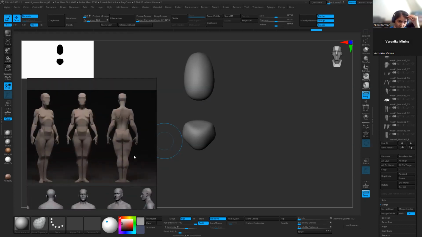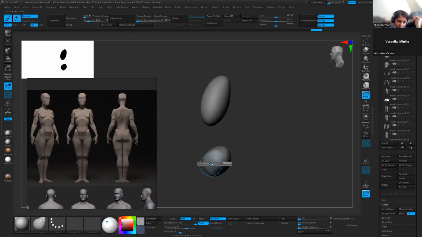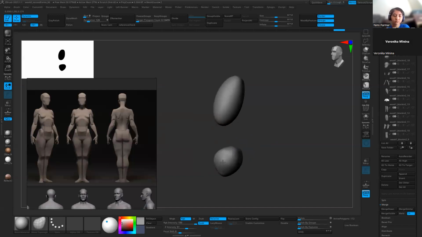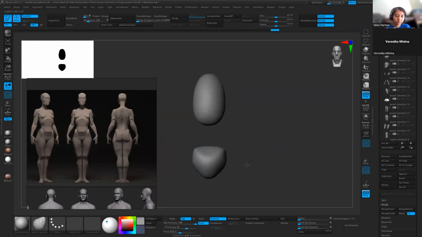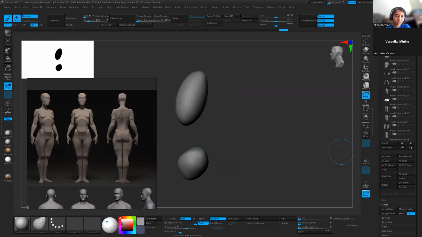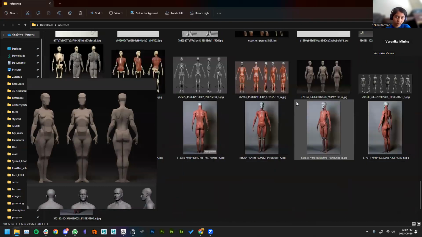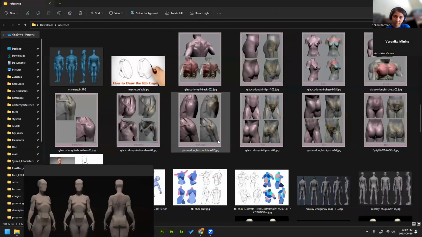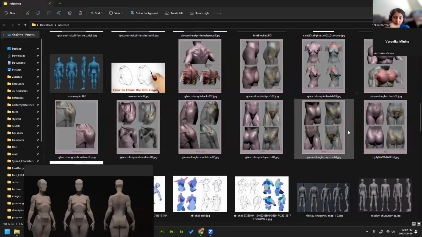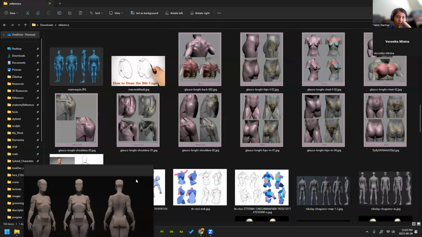Okay, cool. Then what I'm going to do next, and you can see I'm just keeping this pretty simple. I'll study and look at some of the ways that other people are blocking in those forms. Sorry, let me just double check. Might pull up my own reference and just go off of mine a little bit. Where is it? There's that one. Where's the one where it's just the guy? There it is.